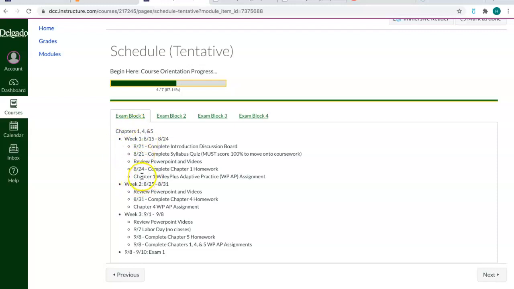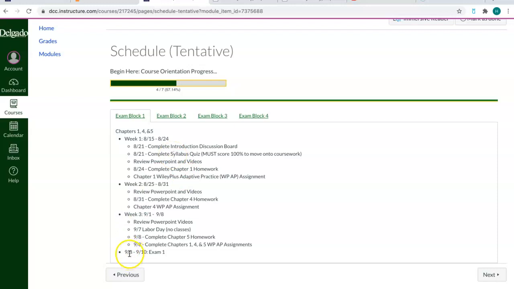If there is not a date by it in that weekly bullet point, that just means that this is the chapter we're covering, and so it's highly recommended that you go ahead and begin completing that assignment, or that you start working on that work, because as you see here, when those adaptive practice assignments are due, it's actually 3 chapters that are due before you're tested on that material. And you don't want to let all of that build until right before your test. So that's kind of a gauge of how you should be working, and of course the dates of when things are actually due.